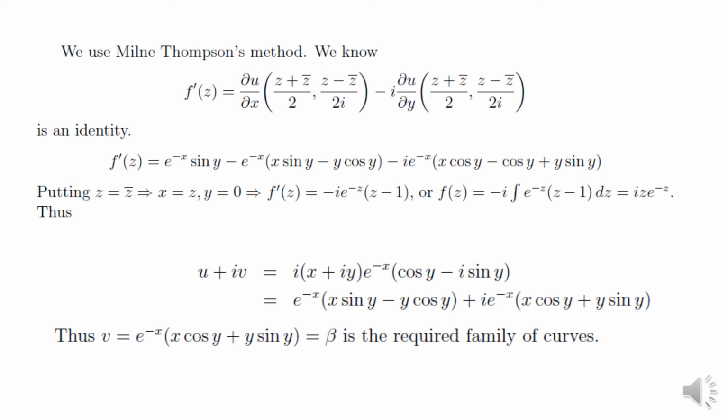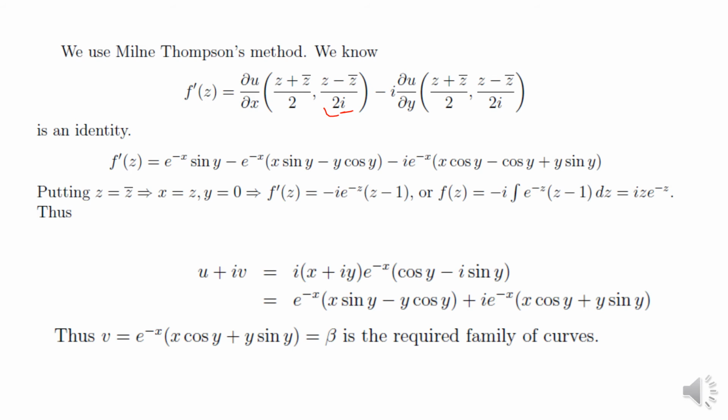Now f(z) is u plus iv. When we differentiate it we get f dash z, that is del u upon del x plus i del v upon del x. But we have only function u, so we replace del v upon del x by minus del u upon del y. So f dash z is equal to del u upon del x minus i del u upon del y, which is a function of x and y. In place of x we write (z plus z bar) upon 2, and in place of y (z minus z bar) upon 2i.